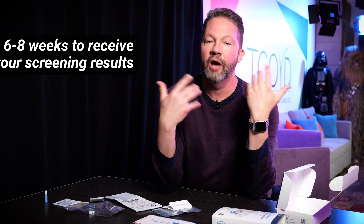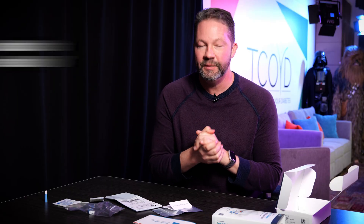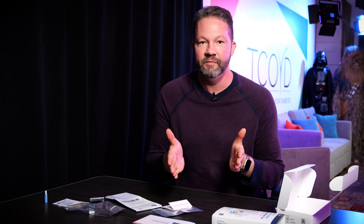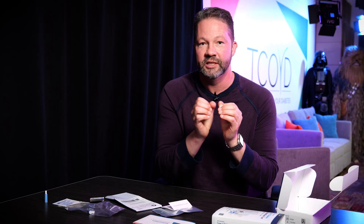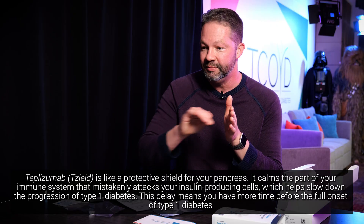Results can take a while — up to six to eight weeks — and depending on which route you go, how you receive them may look a little different. Generally, if all the antibodies tested are negative, you might just get a letter in the mail saying everything's negative, which is good news. If something is positive, typically you'll get a phone call to go over those results. Different kits test between three to five antibodies, and you really just need to look at whether they come back positive or negative, not how high the values are. If you have one antibody positive, we don't quite know what to do with that — it puts you at a higher risk and you should be retested in the future. But as soon as you have two antibodies positive, your risk of getting type 1 diabetes in the next five years is about 50%, and you may qualify for the medication teplizumab, which has been shown to delay the onset of type 1.